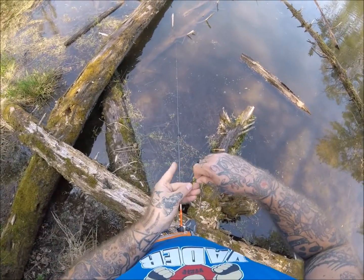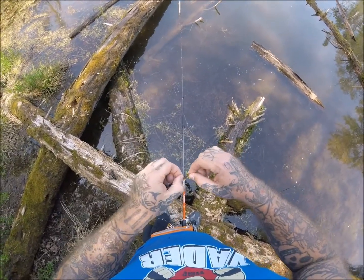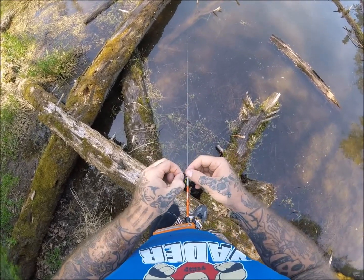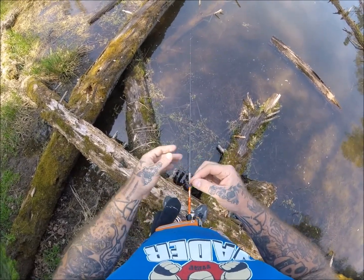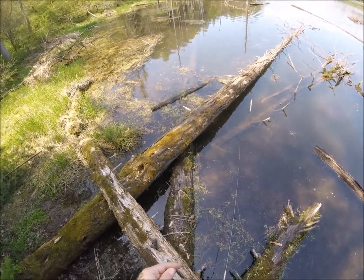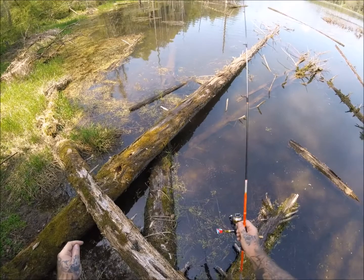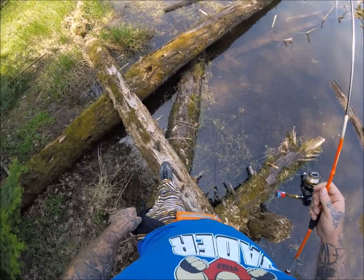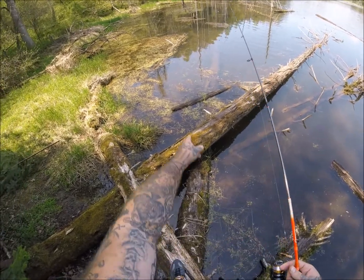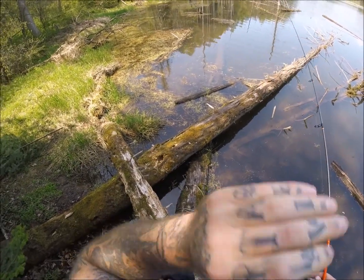Couldn't get a great view at him because I'm trying my best to balance on this log without falling, and I didn't want to lose my balance trying to get a picture of the fish, so. I had to put my legs closer together to hold my rod. There's a nice one right there, though.